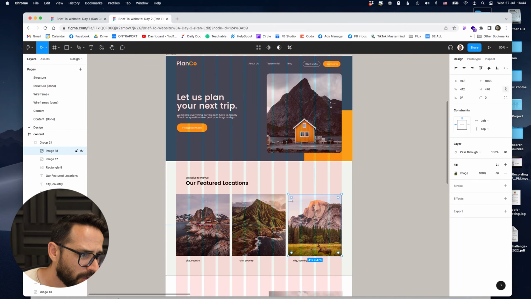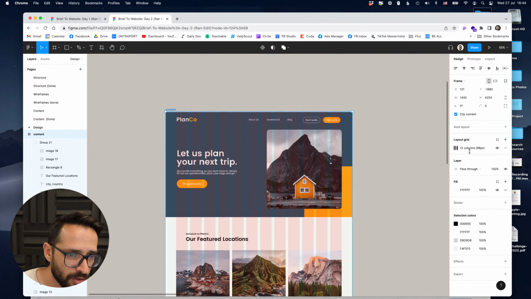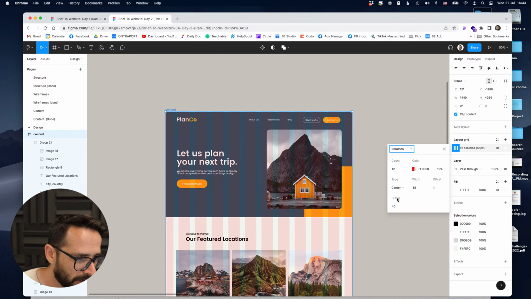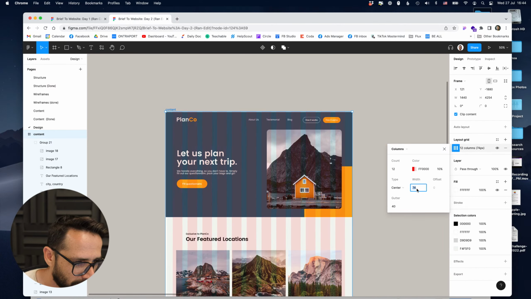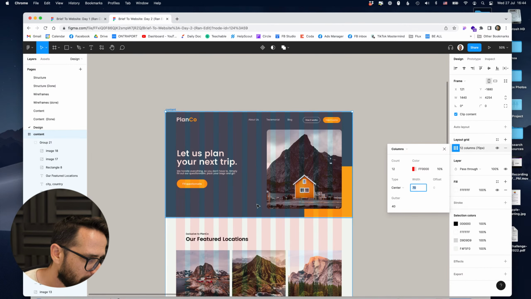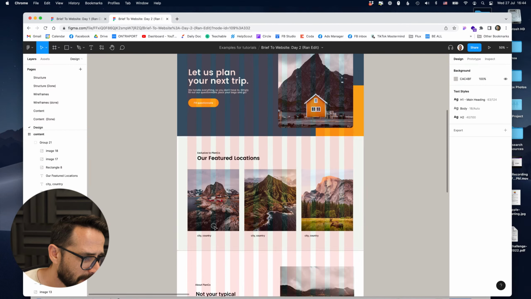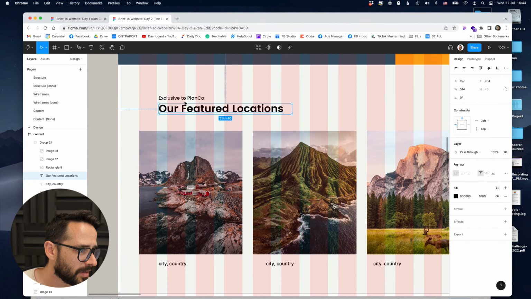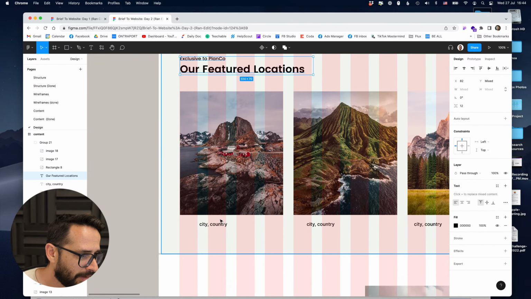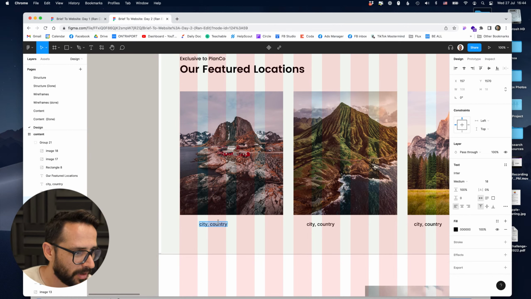Maybe at this point I see, well, you know what? It looks like there's not enough space between the columns. So let's go here and adjust our grid. Maybe adjust the gutter from 20. Let's do a gutter of 40. So now we're going to reduce back the size. And let's see now how that looks. So now I'm going to adjust this way. And okay. So this is option number 1, I guess. Let's put this here. I didn't put in the content here, but let's say this is a city in Norway.